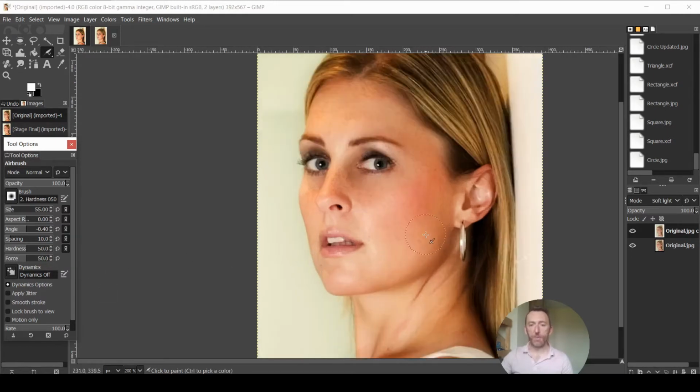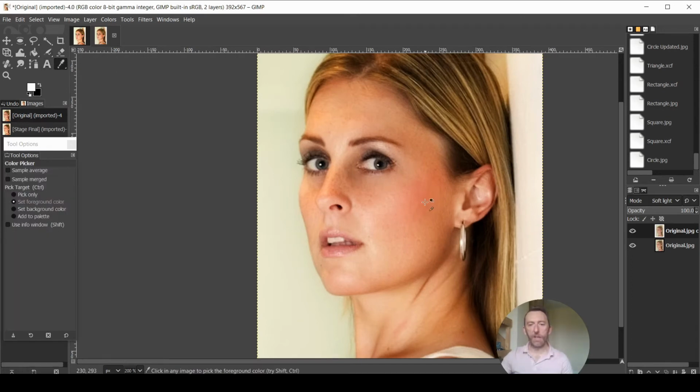So I'm just going to zoom in. And even the way I have it set up, it mightn't be that immediately obvious. Oh, that's way too high. So look, I've made a mistake. It's set to white. What I should have set it to was the skin tone of the person. So I go in here and I select a color dropper and I pick out the model's skin tone. See the way my foreground color has changed? Might even go slightly lighter.